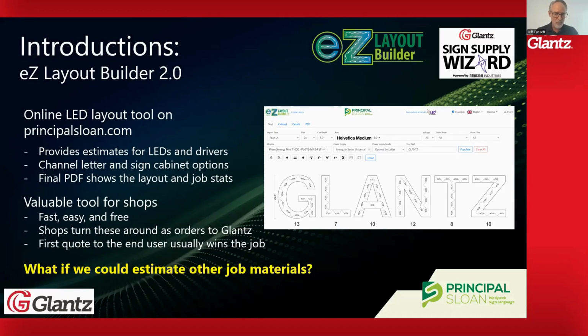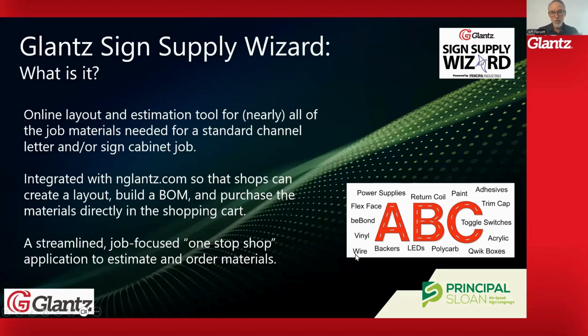And we know from our experience internally with Principal that if we're first to quote a job, if you're first to get that quote to your customer, you have a good chance of landing that job. And so with Easy Layout Builder, we started thinking about, what if we could estimate some other job materials? Because we do some math here, right? So we calculate the perimeter, we calculate area. And for years, I've been talking about this capability with LED Wizard 8, our desktop software for estimating other materials. So that was kind of how Sign Supply Wizard was born.